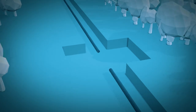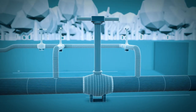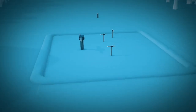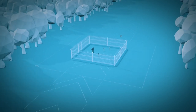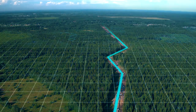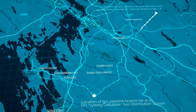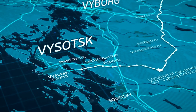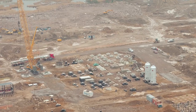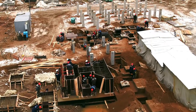During the construction process, valve units, pig launch and reception chambers were installed. The next task was to tie into the gas pipelines, as well as into the gas pipeline branching to the Vyborg Cellulose Gas Distribution Station. For that purpose, the Leningrad-Vyborg State Border 1 and 2 Gas Pipelines and the Vyborg Cellulose Branch Gas Pipeline were shut down one after another. These works were completed in parallel with the beginning of the plant's third stage.